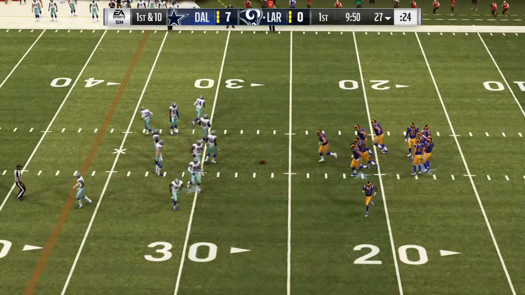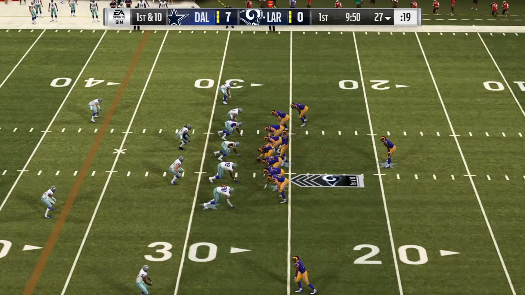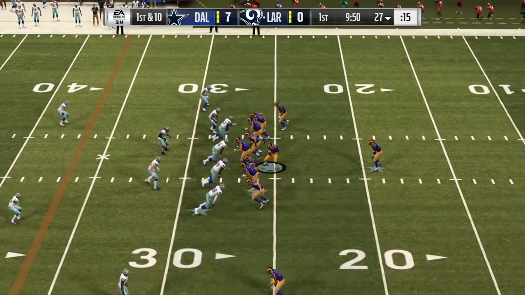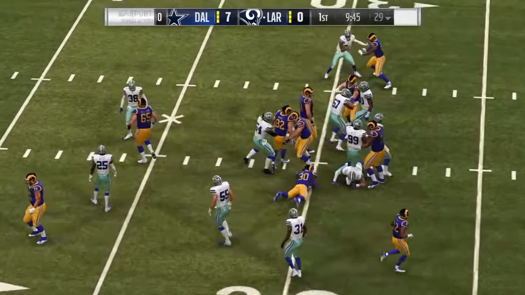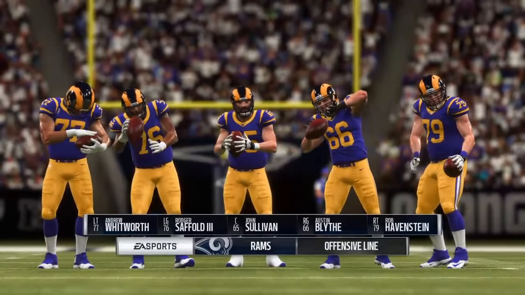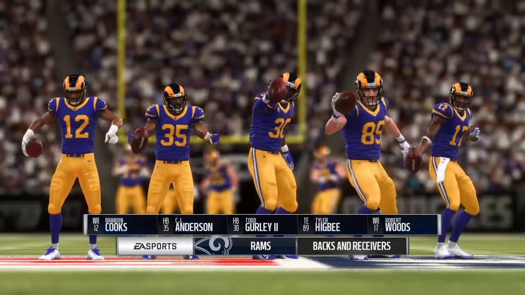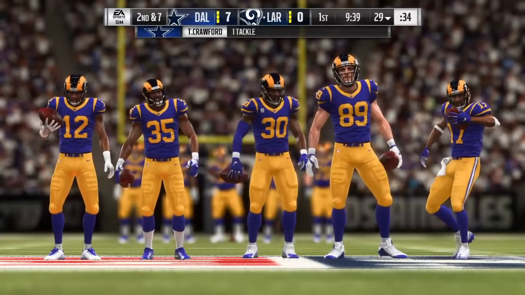Goff will lead the Rams up here 1st and 10 at their own 27. Now the first carry here for Todd Gurley. He takes this for 3 to the 29. And the big boys up front in the trenches. What do you think of the O-line, Charles? I love them because this is a group that's so cohesive. They know what the man next to them is going to do at all times, and they operate as a terrific unit.